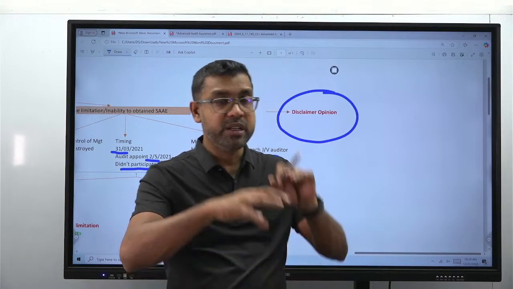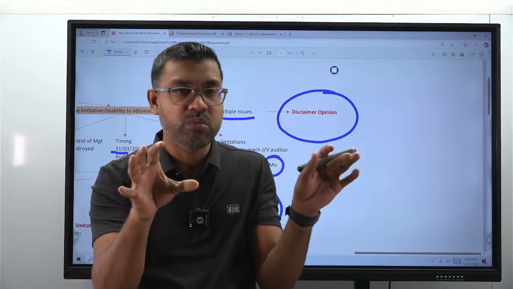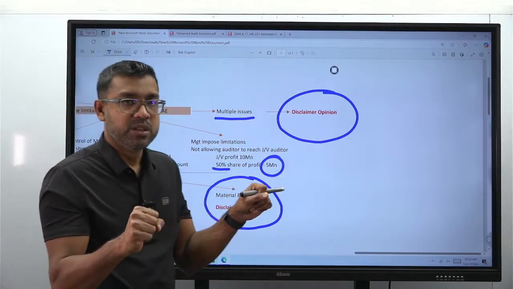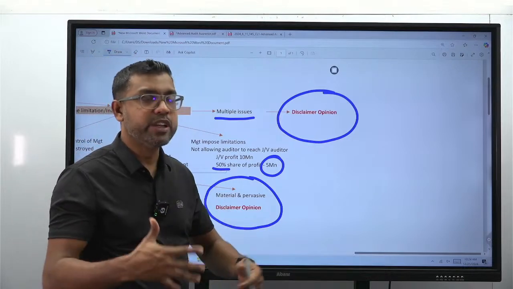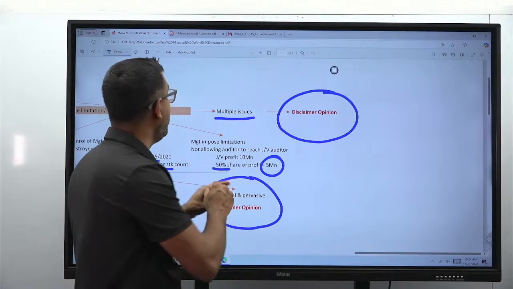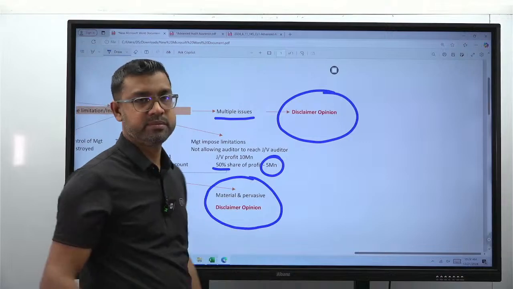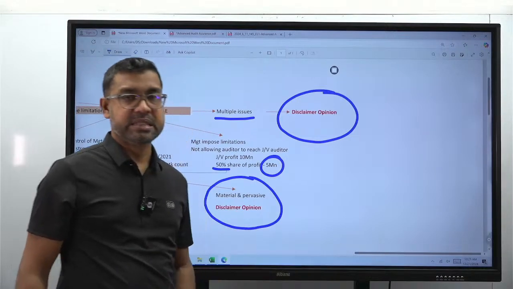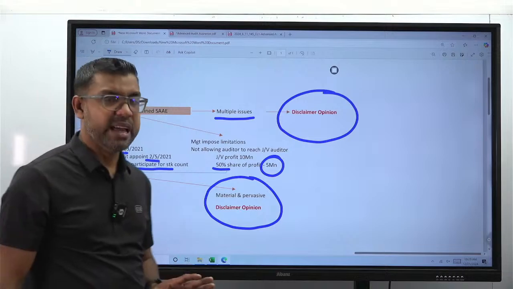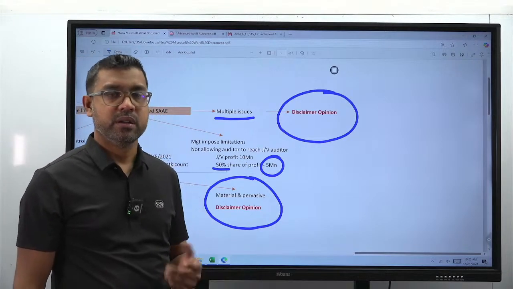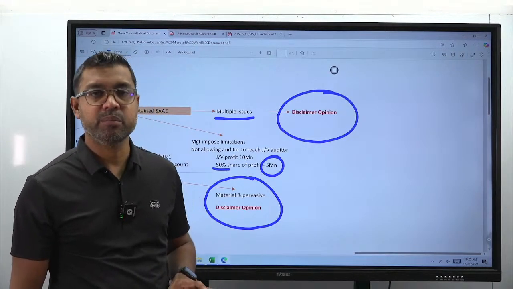Earlier you were the market leader, now it's not the case. You are performing badly in the market. There are some qualitative aspects also, meaning multiple issues are there. Company cash flows are negative. There is so much non-compliance with accounting policy.